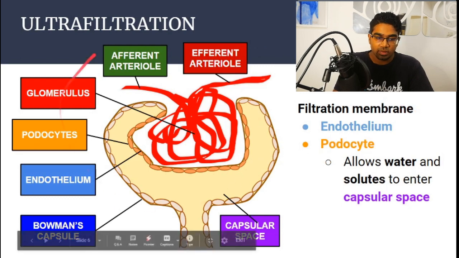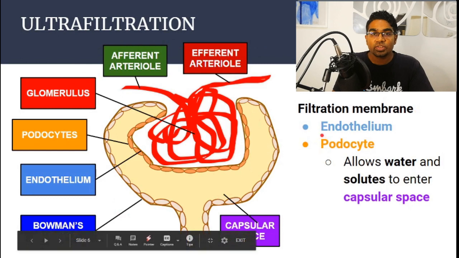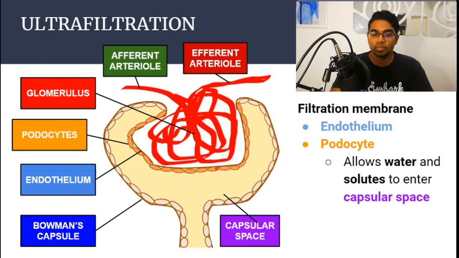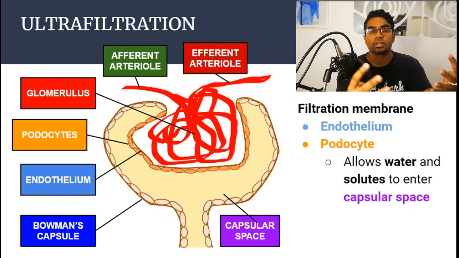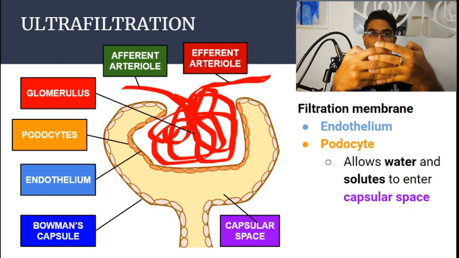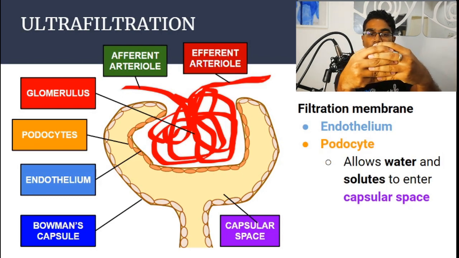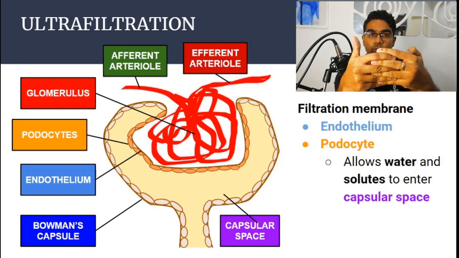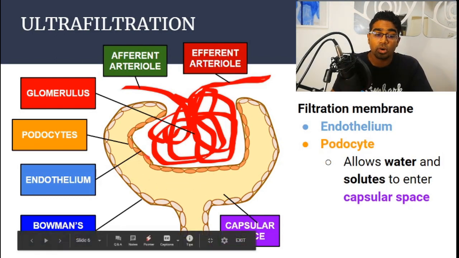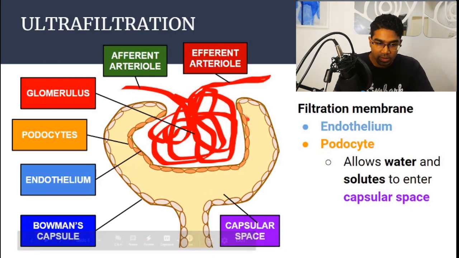The purpose of this renal corpuscle is for ultrafiltration. Ultrafiltration occurs through the filtration membrane. What forms the filtration membrane? The endothelium here, together with the podocytes — these two form the filtration membrane. In the lab, the filtration membrane is analogous to filter paper. The podocytes are cells that have feet — false feet. The feet of the podocytes link together and form a cross-link. The space in between is how the solutes are filtered — small molecules can pass through the small slits. The endothelium is actually a porous membrane with many tiny pores, and together they form the filtration membrane.